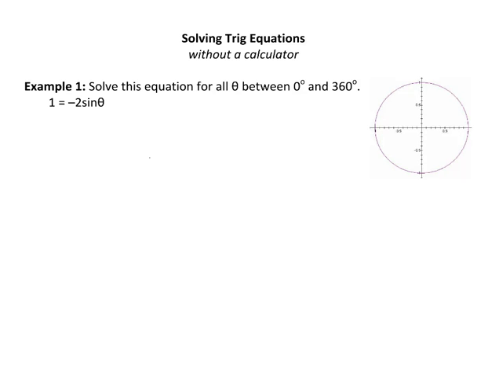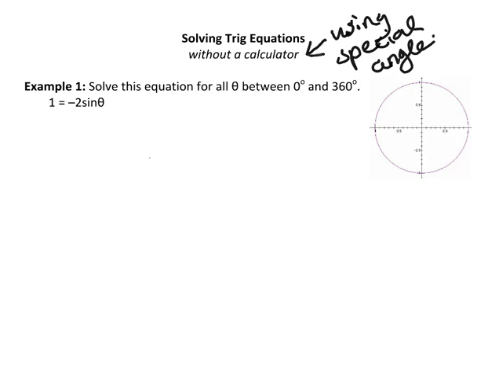So in this video, we're going to be looking at how do we solve trig equations without a calculator. So this is using our special angles. That means that all of these equations will work out to special angles, like 30, 45, 60, that kind of thing, and multiples of those. So here's a very simple one to start with.